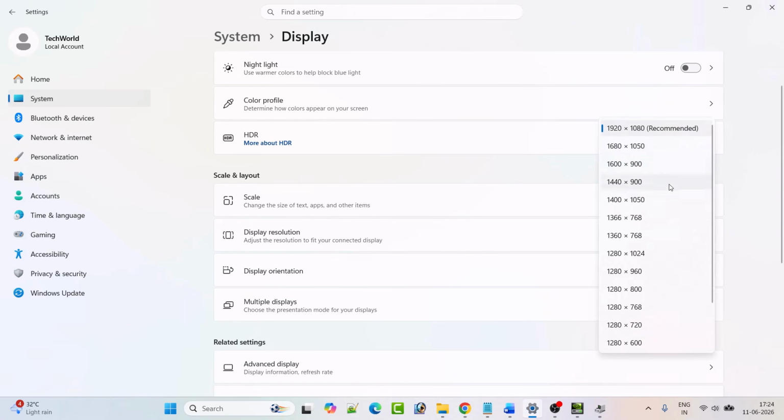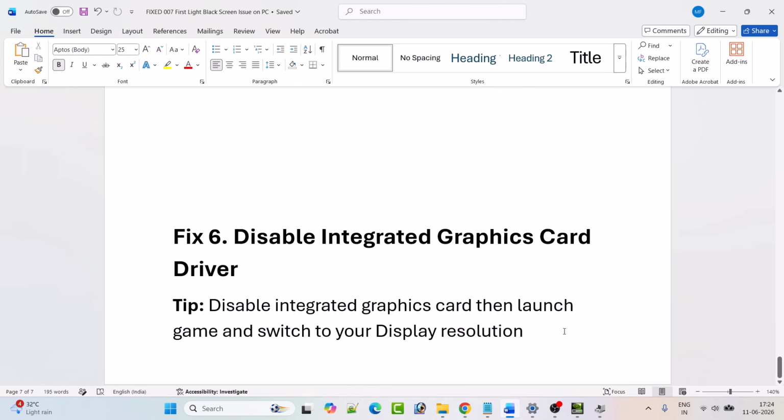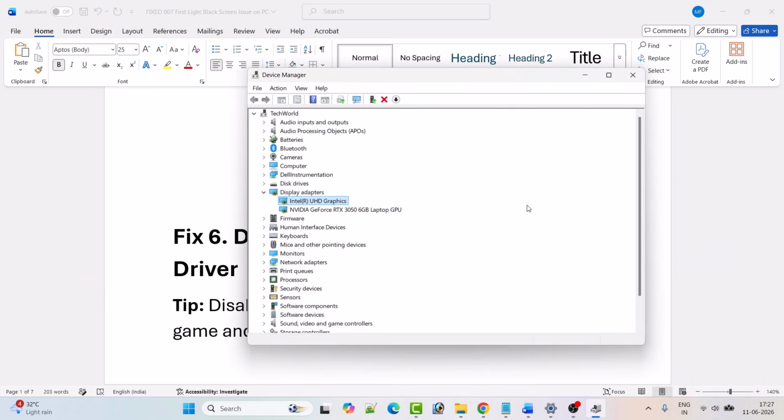So if you have 4K selected over here, then you can switch the in-game settings to 4K. And if your Windows resolution is 1920 by 1080, then you can switch to 1920 by 1080p and then your black screen issue will get fixed. And after playing the game, don't forget to come back over here and then enable the device. So you must enable the integrated graphic card driver after playing the game.